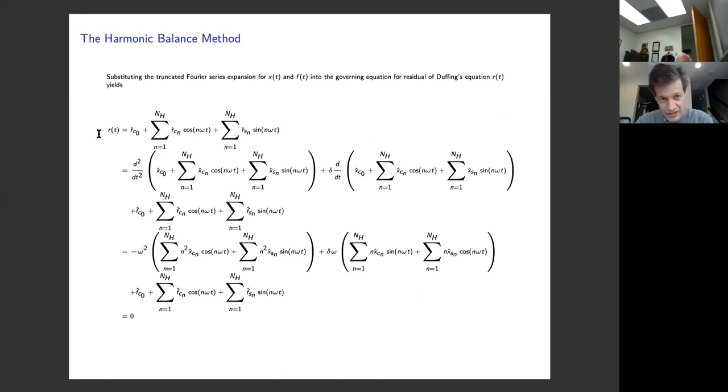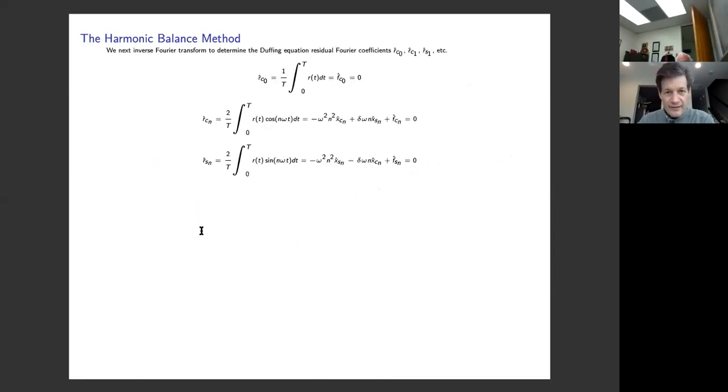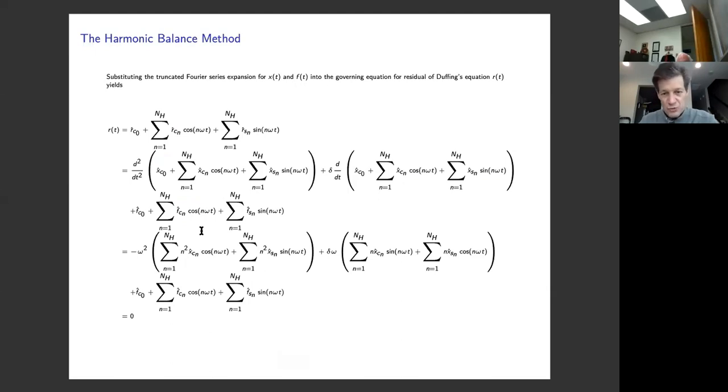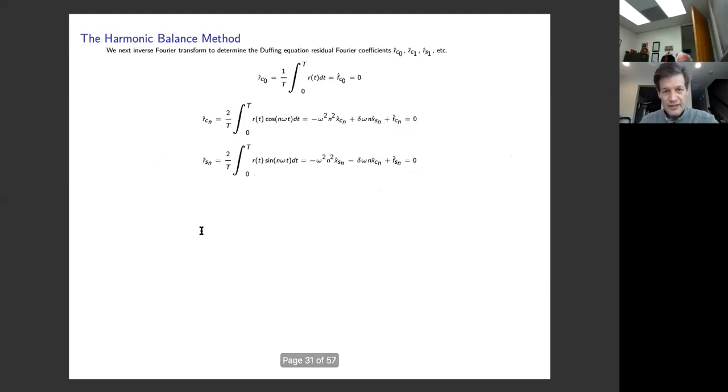The first line is just the expression for the residual. And then the next line is where we substitute the expansion into that residual. And here, we have our terms for this new expansion of the non-analytic function f of t. And then this is what we end up with once we expand it out and take the derivative and so forth. To evaluate these coefficients, we again use the integration approach that I showed a few slides back.